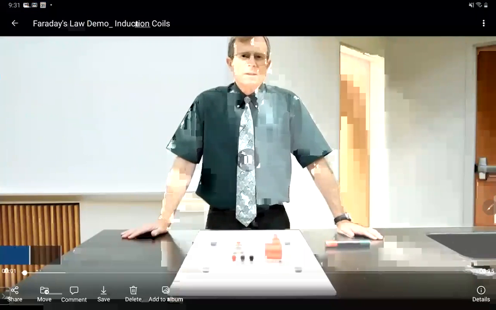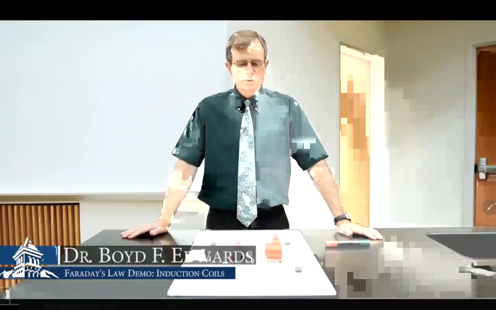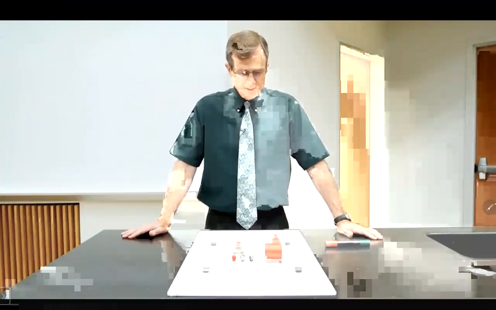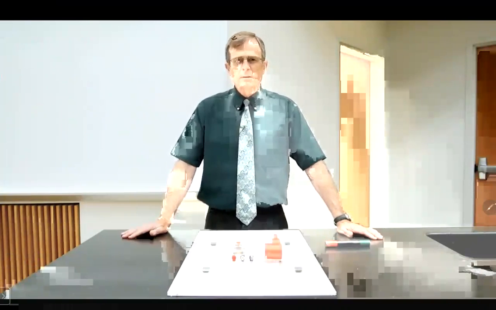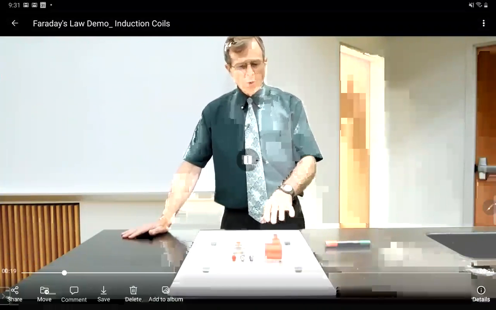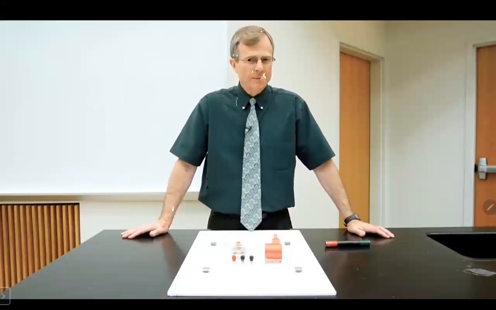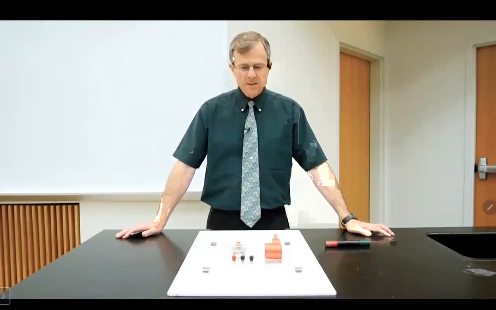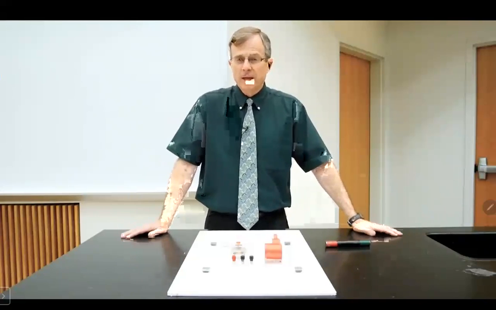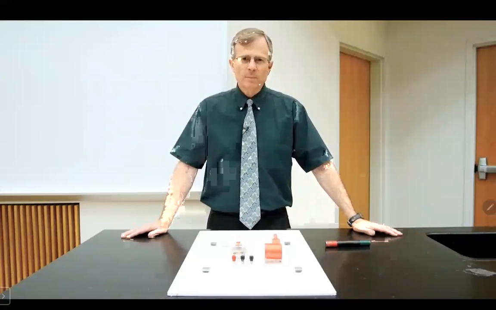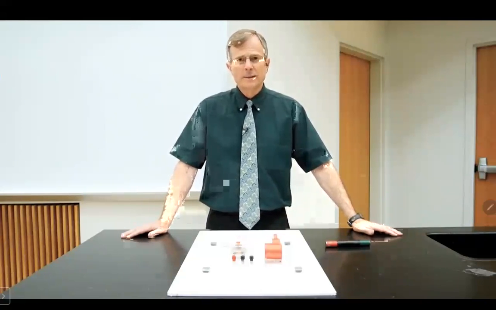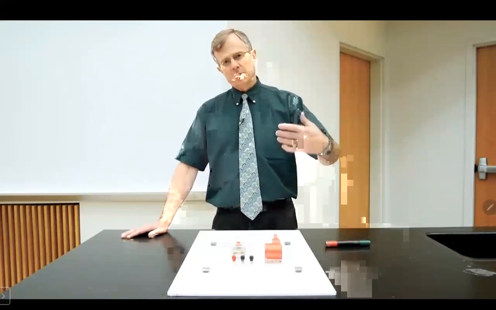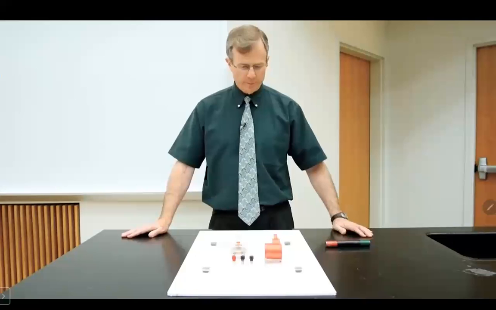So you can see, this is a demonstration of Faraday's law of induction. I hope you remember this demonstration because it's a very important one in the history of physics. What it demonstrates is that a changing magnetic flux through a coil of wire produces an EMF, namely a voltage, in that coil of wire and a current in the coil of wire. This is not something that people come across every day, but it's the basic principle behind generators, the alternator in your car, etc. So we can generate electricity by changing the magnetic flux, the amount of magnetic field that penetrates a coil.